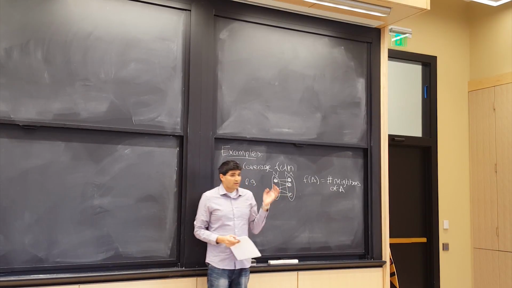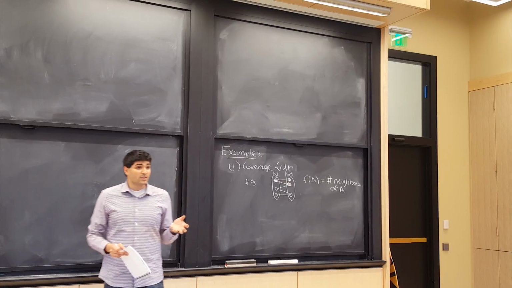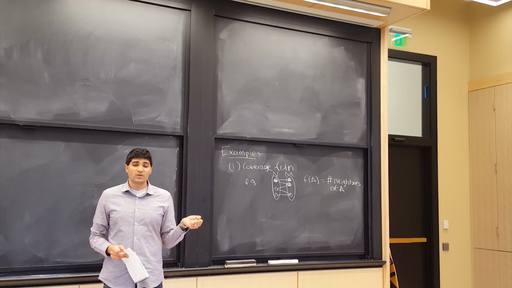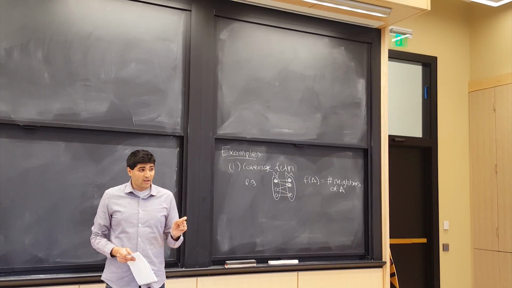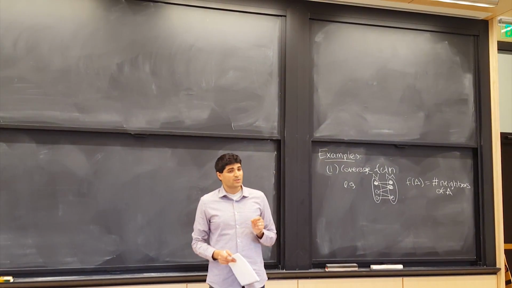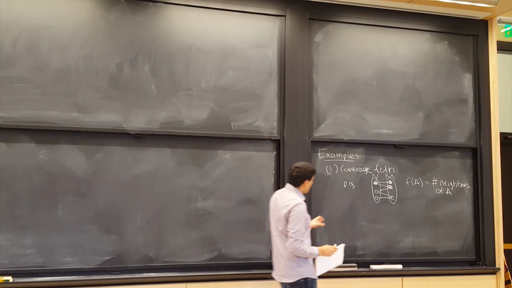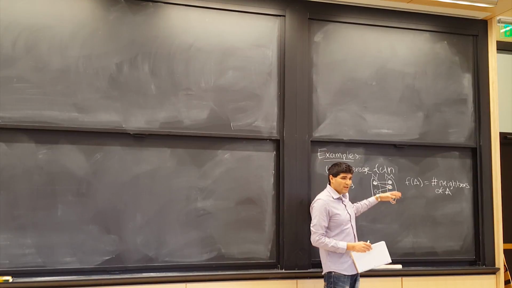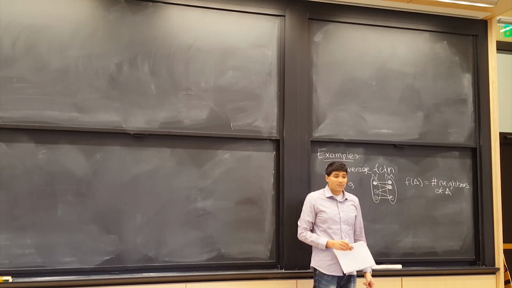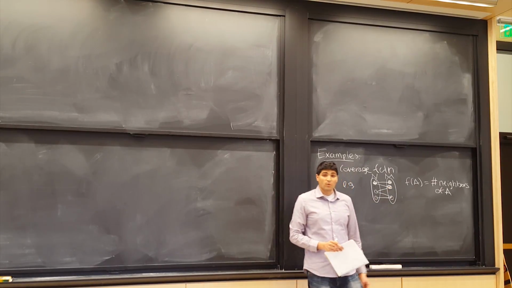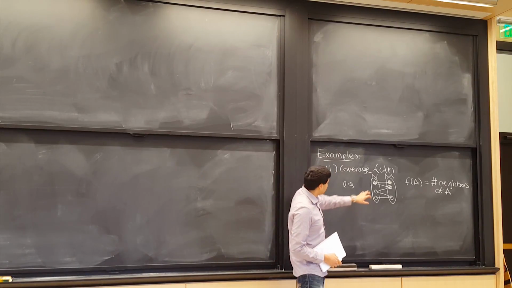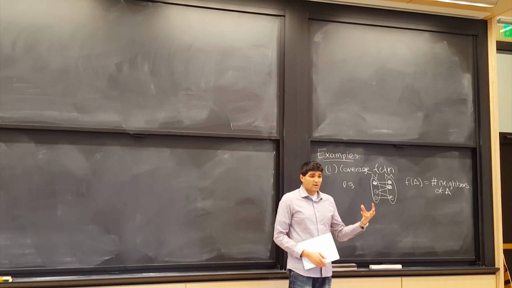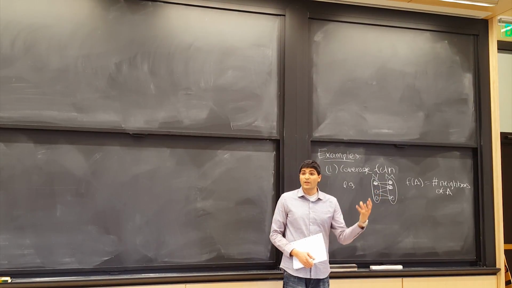But the point is that from this vantage point, it's pretty easy to see that this type of function has diminishing returns, because the larger your set is to begin with, when you add in a new element like j, and you talk about how many new neighbors this adds in, the more things you started off with, the less new things you cover. So this is one type of diminishing returns situation: coverage. This comes up, for example, when you talk about placing sensors so that you want to cover an entire region of space.